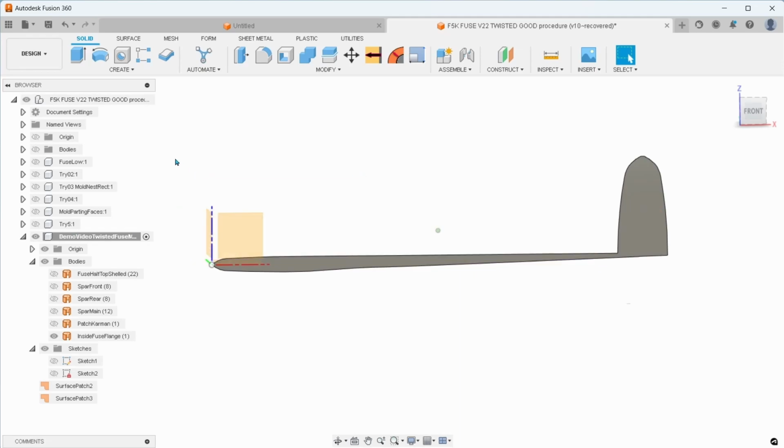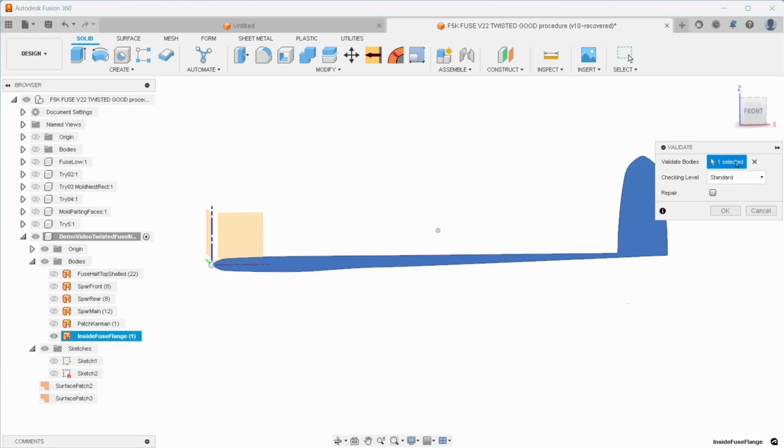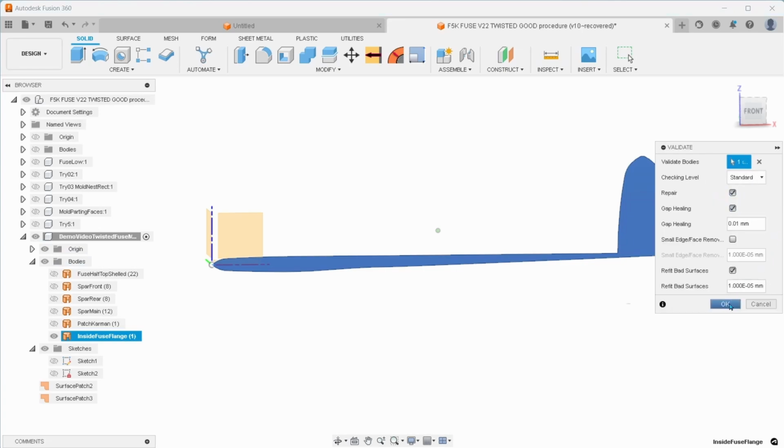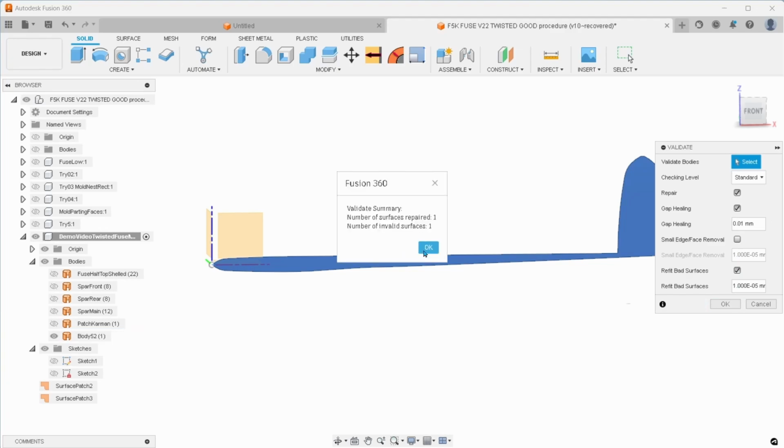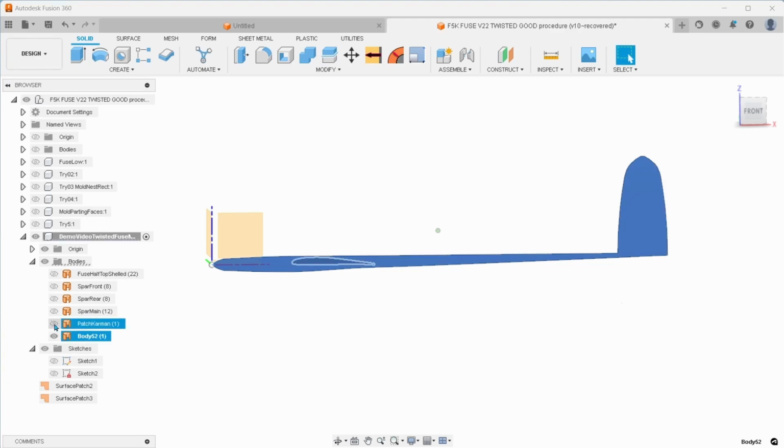So let's redo it. The first part of the validate menu is to check, and the second part is to repair. Let's try this one, and if it doesn't work, I will increase the gap healing. It's telling me it's okay, I have repaired one surface. It gave me another body.